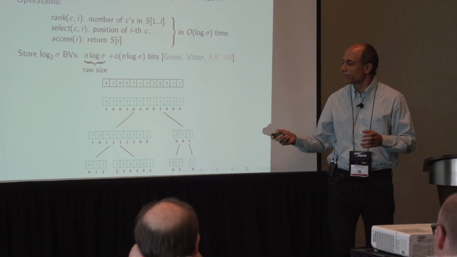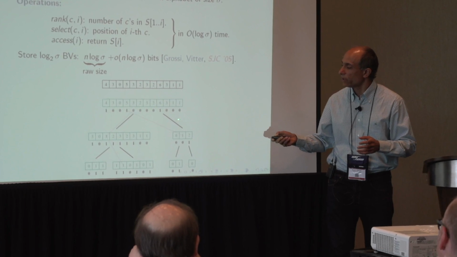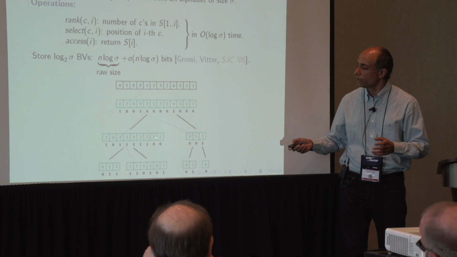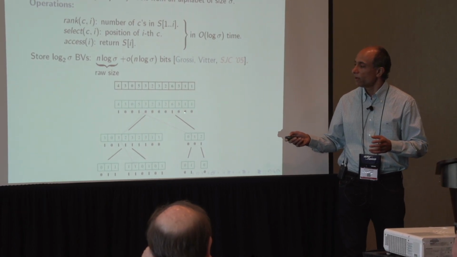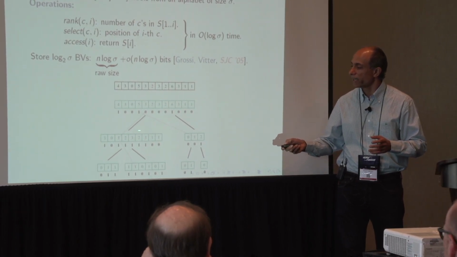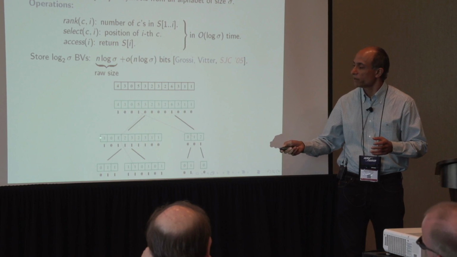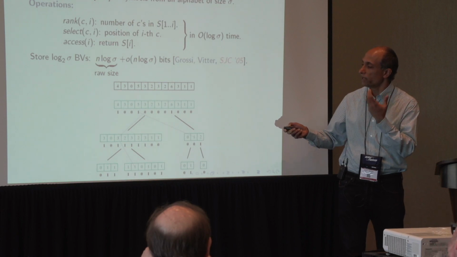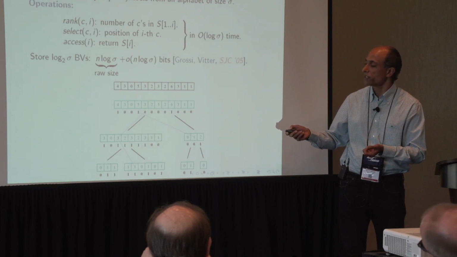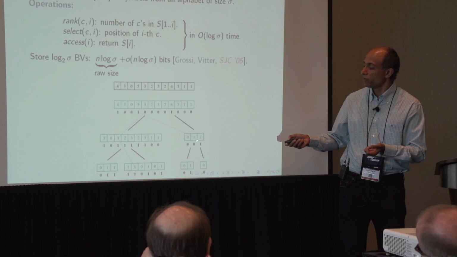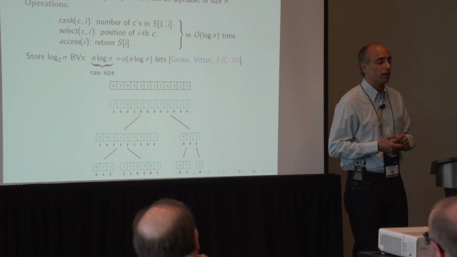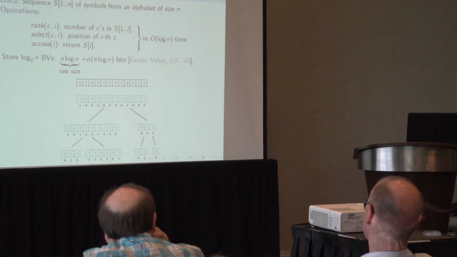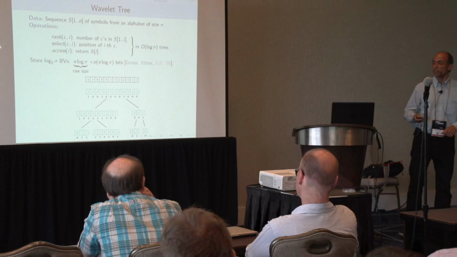And now I use rank and select to take all the 0 first-bit symbols and make them into a contiguous subsequence. All these are mapped using rank and select operations down to another bit vector. This contains all the numbers whose leading bit was 0, and this contains all the numbers which had a leading bit of 1. But of course, you don't have to store the leading bit because you know they're all 0 or 1, so you just remove them. Now you have slightly shorter bit strings.